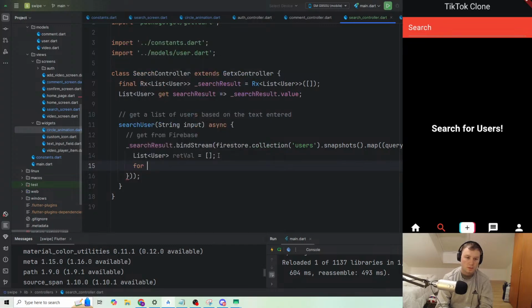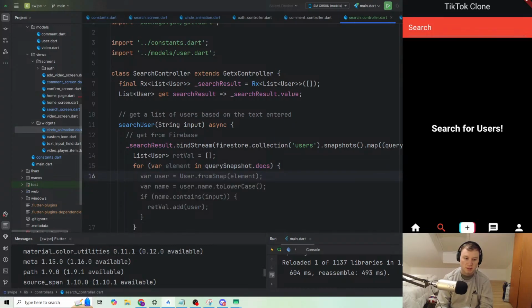So for var element in query snapshot docs. Okay. I don't think that's what we want.